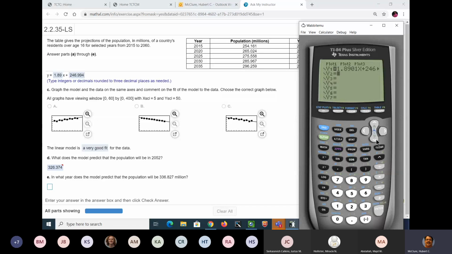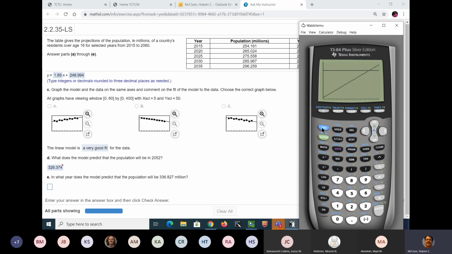And then this is going to be 336.827. You with me? And enter our graph. There's our trend line, and there is our population of 336.827 million. And now you got to find out where they intersect.